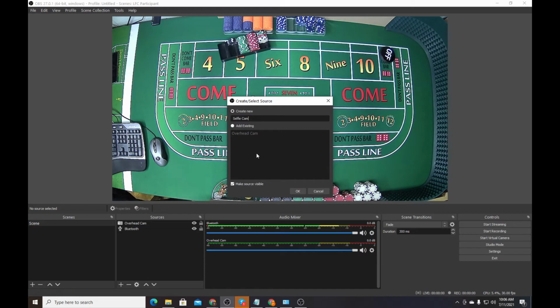And for you, this might be landing zone camera, that might be shooter grip camera or shooting station camera, so everybody can see your grip and your toss. Whatever your camera angles are, name them appropriately so you can look in here and know exactly what they are without thinking about it.